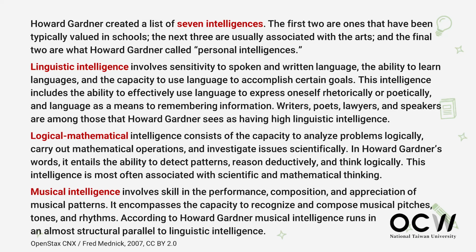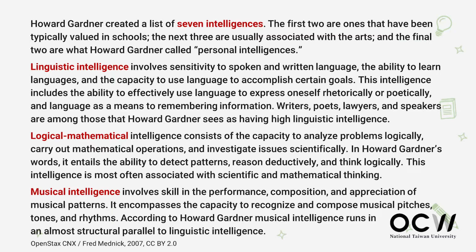Now, what's interesting about topical organization is that it is usually talking about several different points of the same field or same category. In this particular paragraph, it talked about 3 different kinds of intelligence. We can see in the introduction paragraph, which is the first one, it talks about 7 intelligences and what these are. In this particular paragraph, they pulled out 3 different kinds of intelligence to discuss, namely linguistic intelligence, logical mathematical intelligence, and musical intelligence. With these 3, you will see that they are actually organized in the exact same manner.